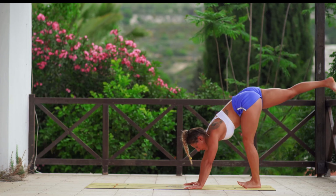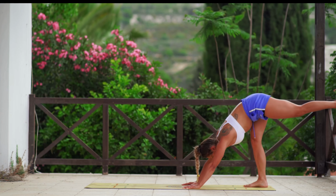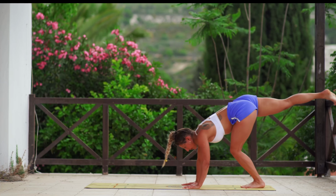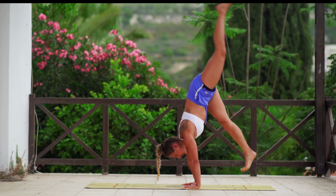Switch again, alternate feet. And be the observer in this position. Find out which is your strength side, which side is more comfortable with pushing and the landing, until you can actually switch legs mid-air.